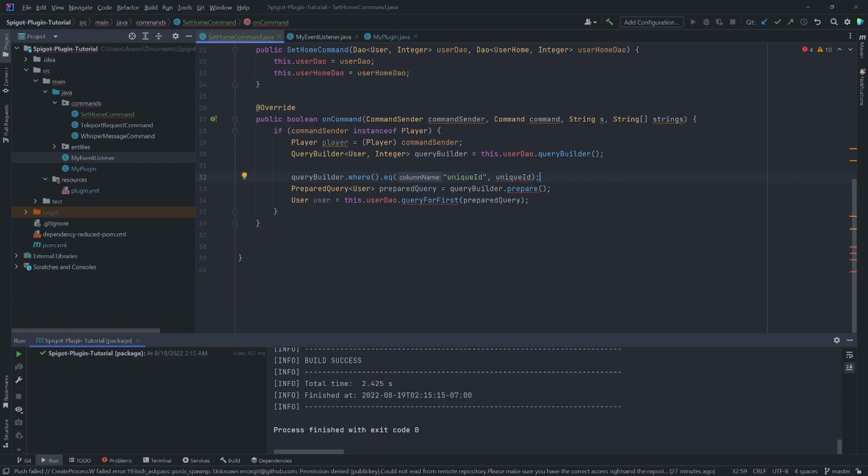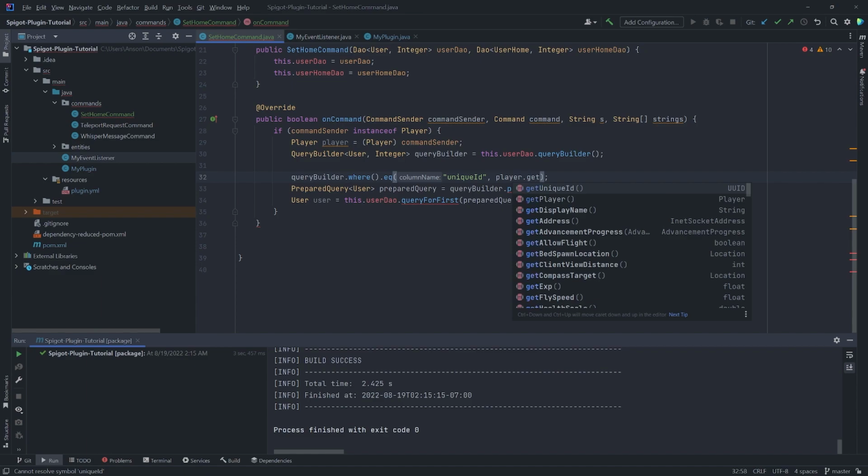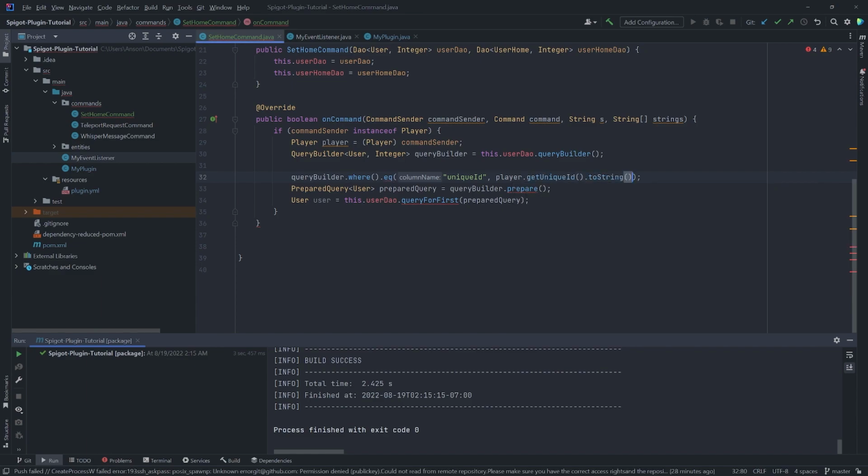For us, we're querying it based on their Minecraft unique ID. So we need to get the unique ID, of course. So I'll reference player.getUniqueId().toString() like that.